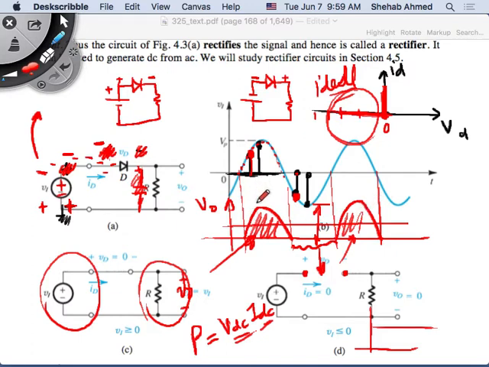Okay, you have an output when the diode is short circuit. What are you doing? You are placing your input voltage across your output resistor. So what do you see at the output? You see the input voltage. So here, this and this are identical. This blue waveform here, which I now made red, and this red waveform here are exactly the same, right? For this positive half cycle. For the negative half cycle, the circuit is open. What are you putting across the output? Nothing. You're putting 0, so the output is 0, right?